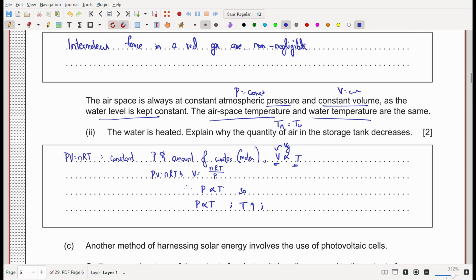As temperature increases, the volume of a gas increases, which means that some gas must escape because otherwise the pressure will increase. But since it's constant atmospheric pressure, since P is equal to P atmospheric pressure always. So you guys have to write this out in a little bit more elegant manner, not scribble all over the place like I have, but this is as good of an explanation as any.